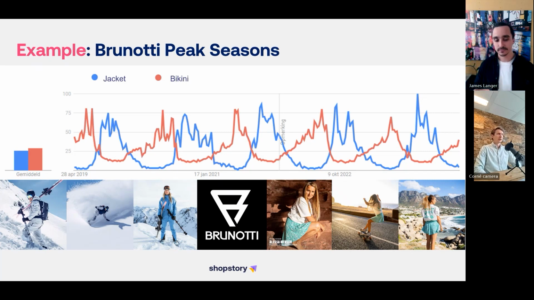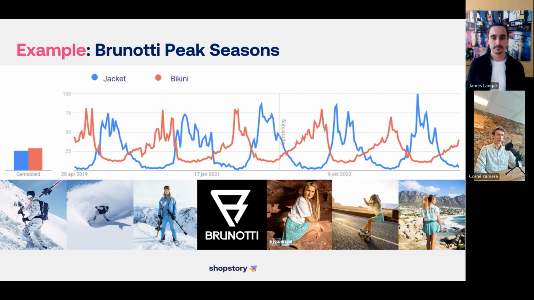Yeah, definitely. I think this might seem a very obvious example of seasonality, but then again, this is one of the harder ones actually, because gifts, we know this will always pop up somewhere at the end of November. It's usually the same period, but the weather based can really differ from year to year.